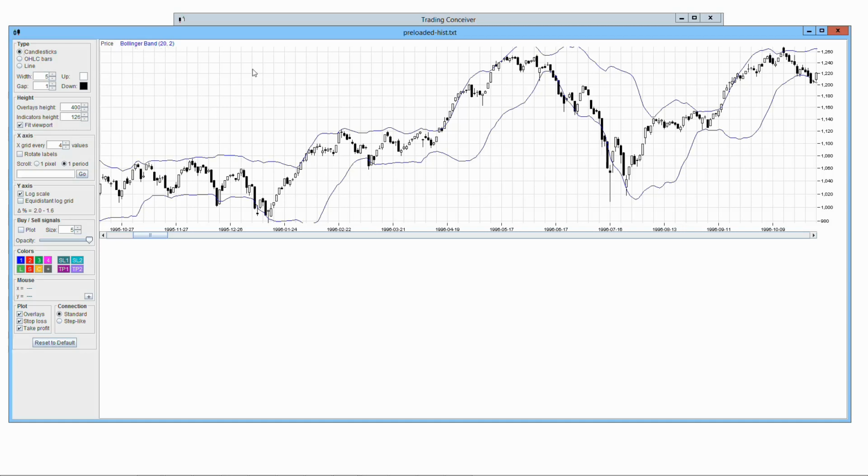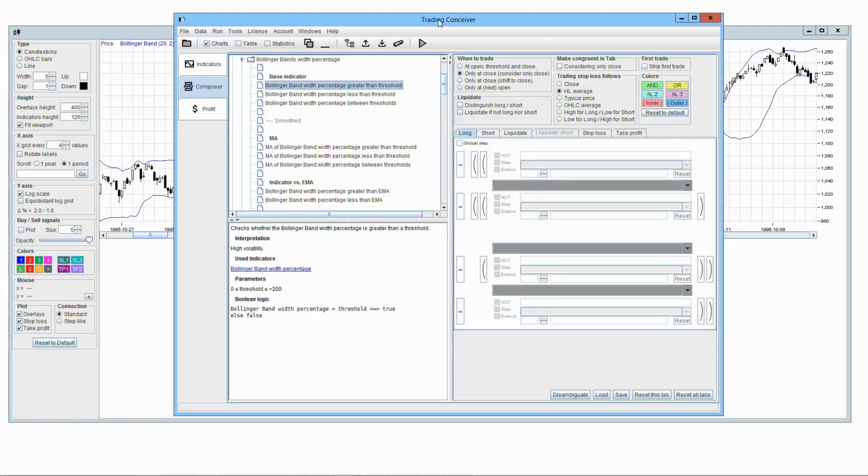The Bollinger Band is thought to forecast an imminent strong trend when its width squeezes. If you want to adopt this strategy, you want to detect when the squeeze is over. For this, the idea is to exploit the step checkbox of algorithms, where the transition from false to true is detected. If you select the Bollinger Band with percentage greater than threshold, you check where the width has a high value. If you select its step checkbox, you detect where the width passes from small to big, that is when the squeeze finishes. According to the literature, this is the time when a strong trend begins.